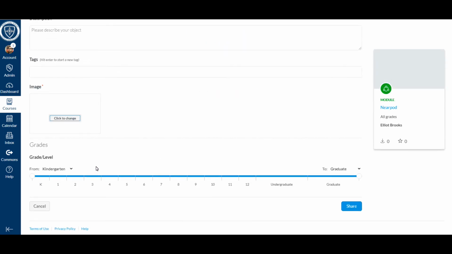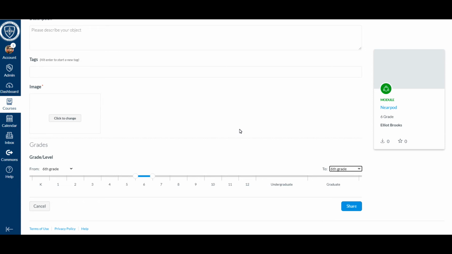And then make sure you select the grade level. This will be important so that it's easy to find something. Let's say I only wanted it to be 6th grade content. That means whenever someone goes through to filter by grade level, it will pull this one up, and it helps people decide whether they want to import it. Once I've done all the necessary things, I hit share, and it will be there for others to import.